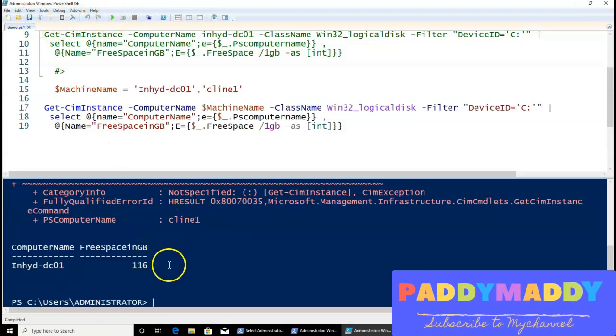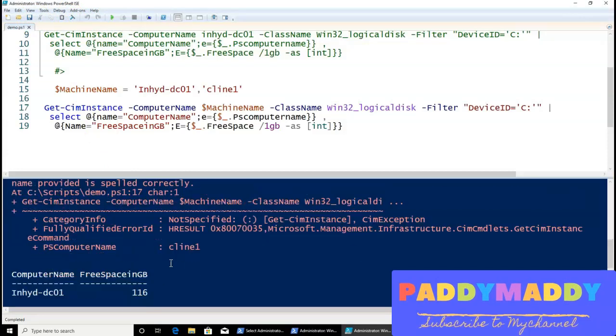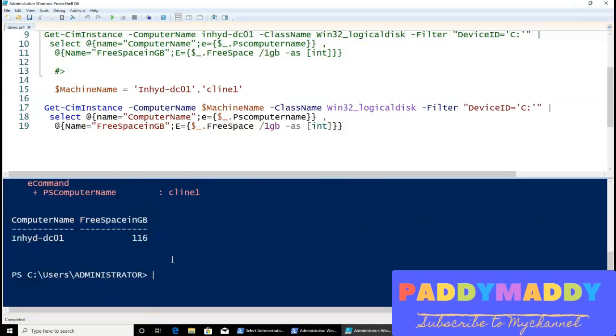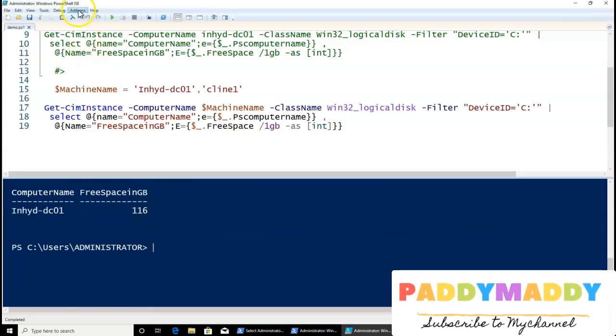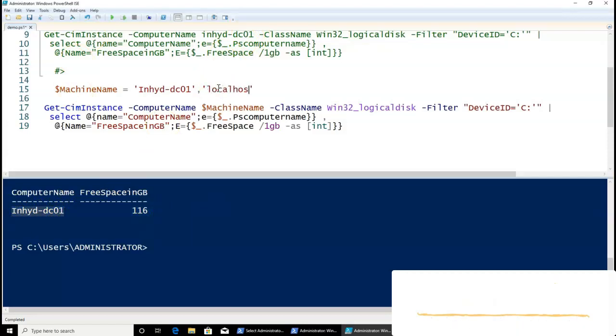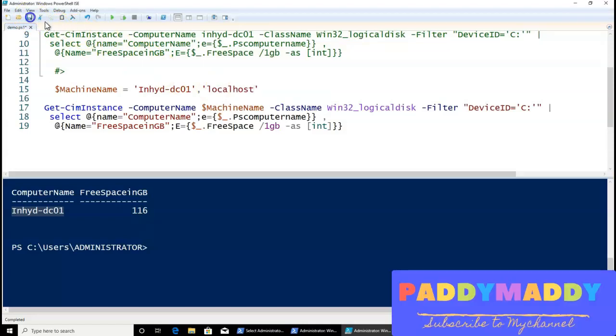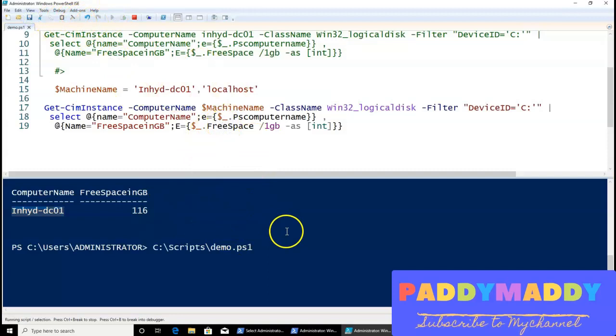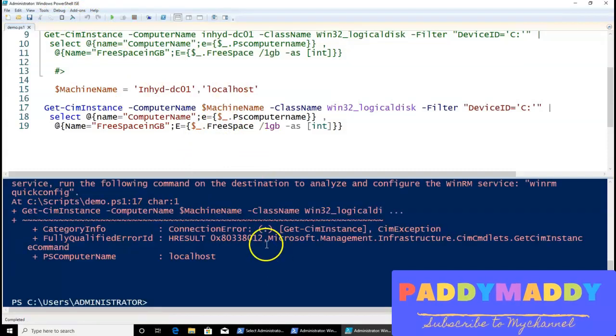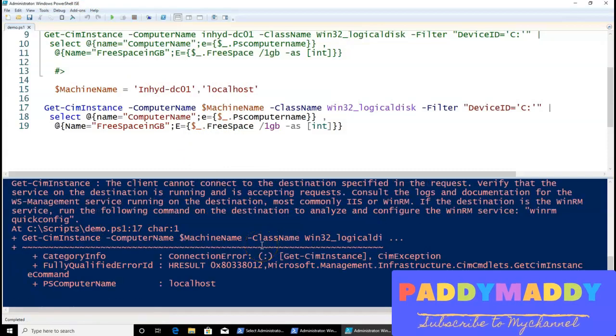In my case I don't have the other machine, so it's only getting the output of hyd. If I replace this with localhost, it should execute for the local machine, which is taking some time here, and it has failed.